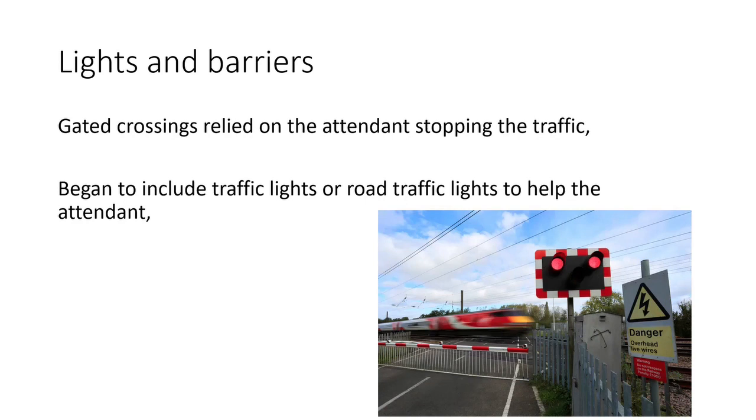And the difference in meaning is that an emergency vehicle, police or ambulance or fire, can go past a traffic light, having checked, of course, that it's safe, whereas the two flashing red lights mean that nobody must go past, even in emergency. And in order to reduce the workload on people and costs, gates were steadily replaced by lifting barriers, which meant they could be power worked and that the attendant wouldn't even need to get out of their cabin.